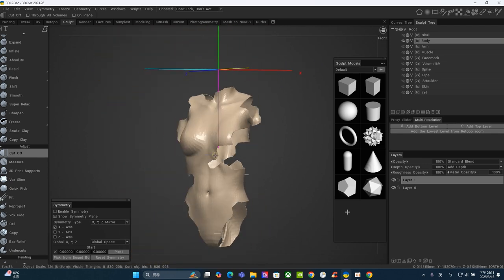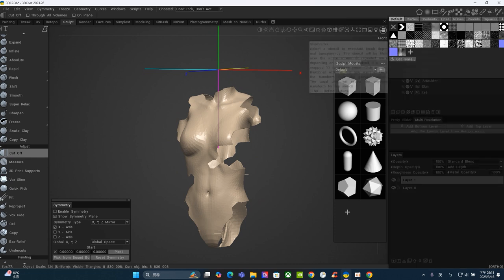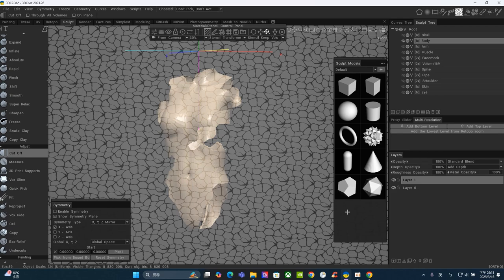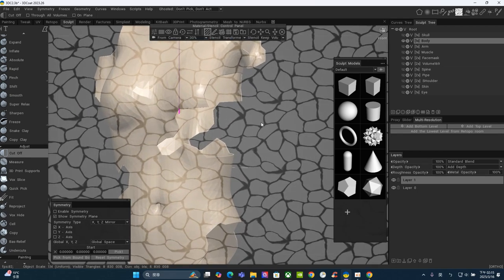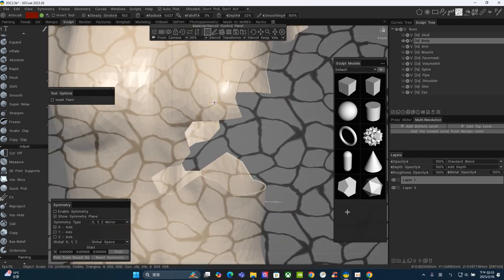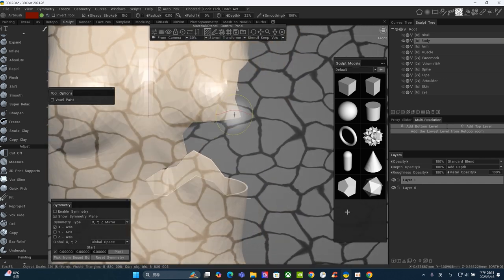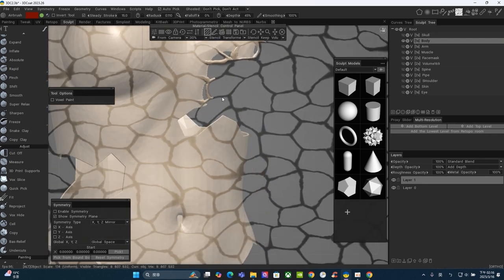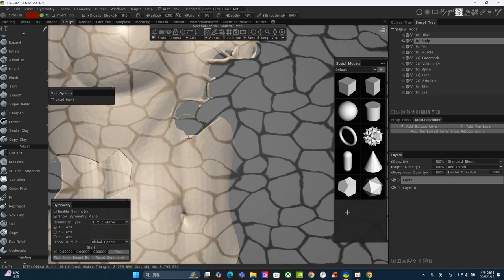Okay, pretty much done. So next, we can try to use a stencil and choose the one you like. I will use this one, the skin crack. Let's scale down the pattern, and we can use the airbrush again to deal with the detail of the border. So hold your control key and make the brush type engraving, so that we can create this kind of pattern on the border, so it looks a little bit organic.